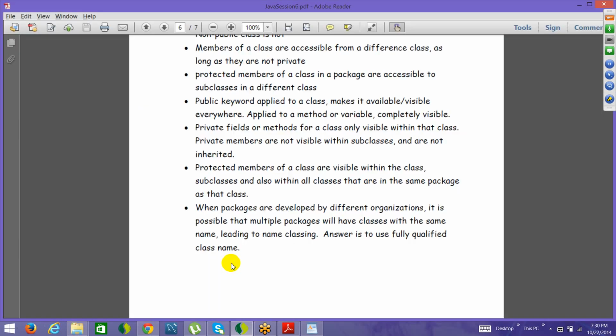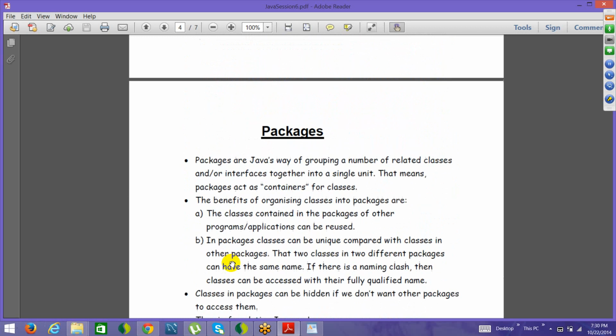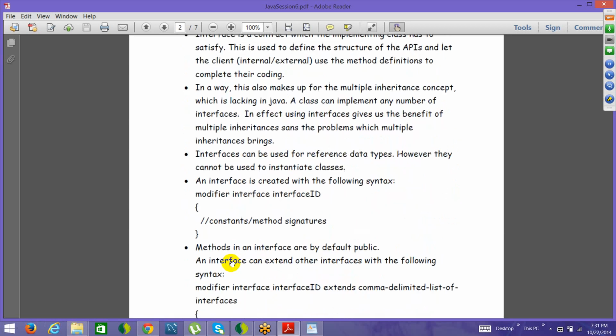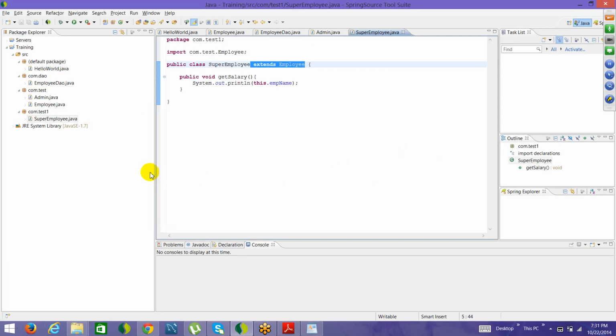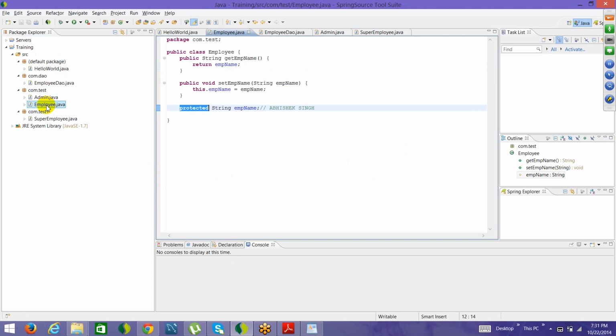All right. Now, the second thing which we want to discuss is about interfaces. Let's go above and see what we have for interfaces. So what exactly is an interface? Say, for example, I go to a particular package com.test, and every employee has to bind to a particular contract, not the contract you have heard of in day-to-day life, but think of it from a programming perspective. So every employee class has to expose methods to calculate salary.